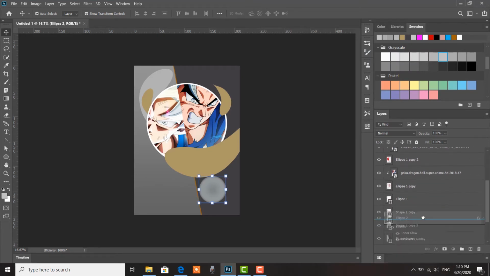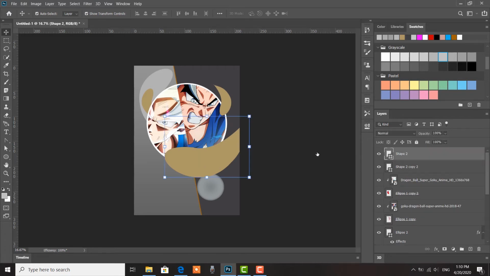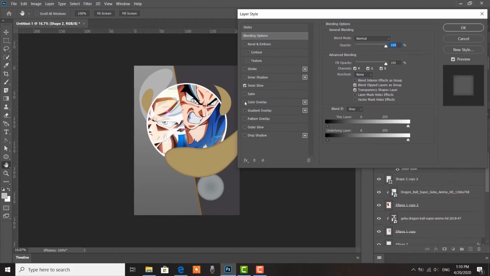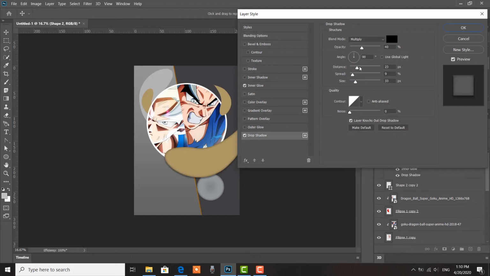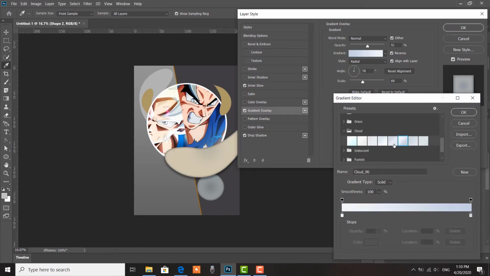So I'll drag the layer over here and just move my ellipse. I'll open this shape's blending tools and start messing around. I'll add an inner shadow and a drop shadow, a gradient overlay. Let's stick with the basics.